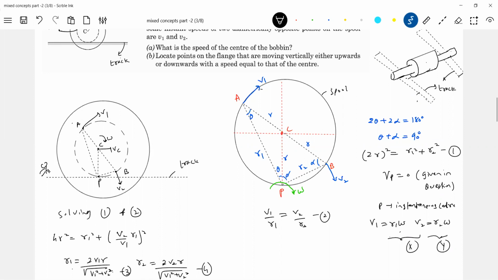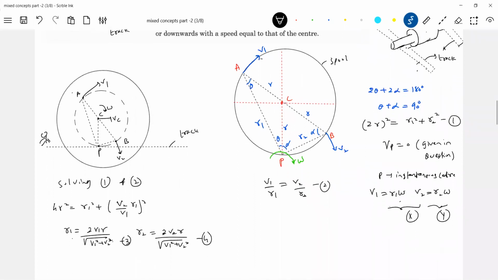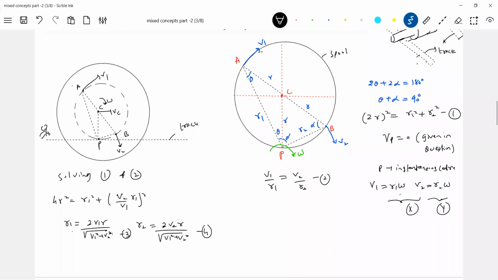After getting omega, we know R is given. R is again root of R1 square plus R2 square. Then we'll get the velocity of center of mass. With the instant center as P, what is the velocity Vc? Vc should be R omega. Next step, I'll proceed. I think we have enough diagram. Put 3 in equation x, and solving that, we'll get an expression for omega. Or I'll write one step. This will be V1.